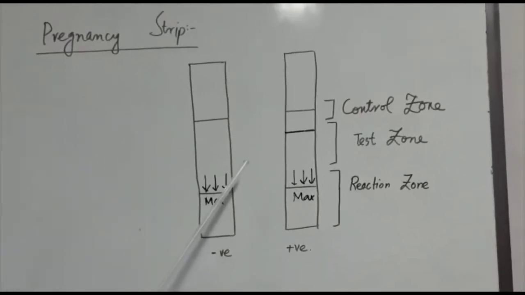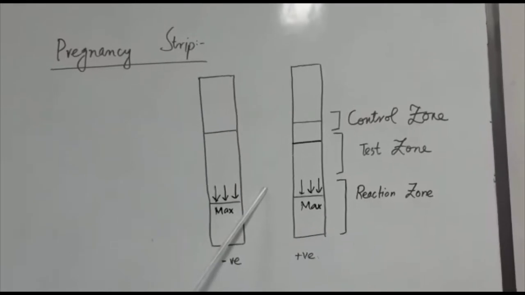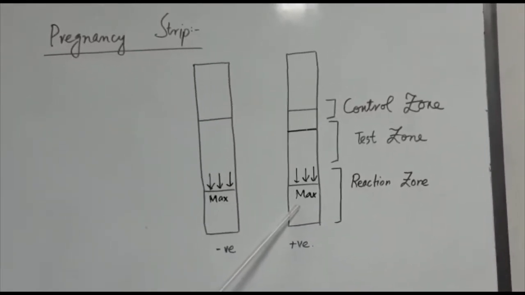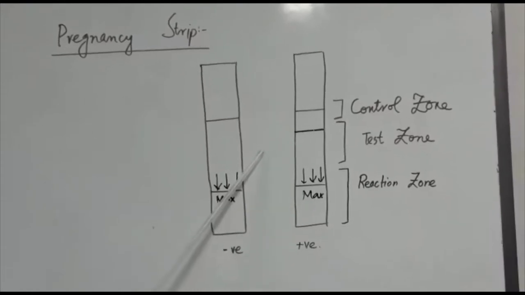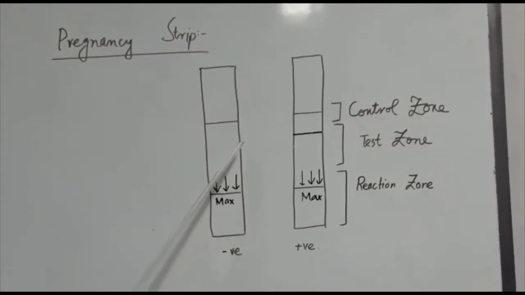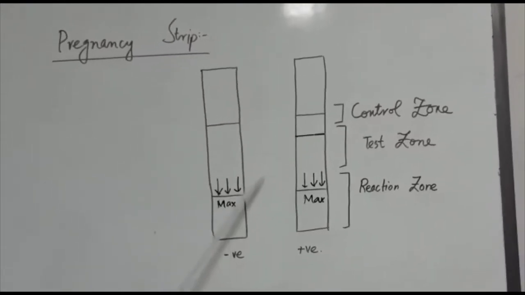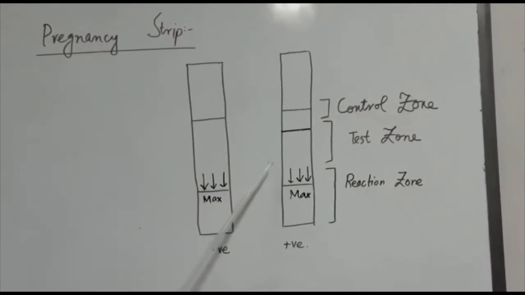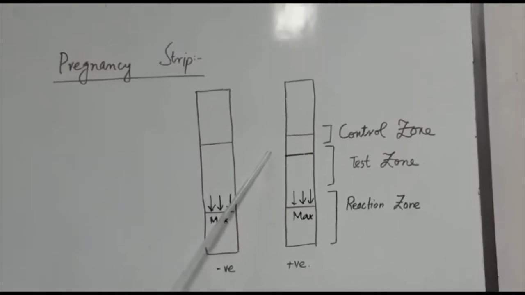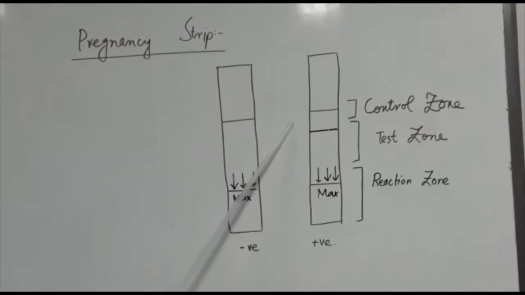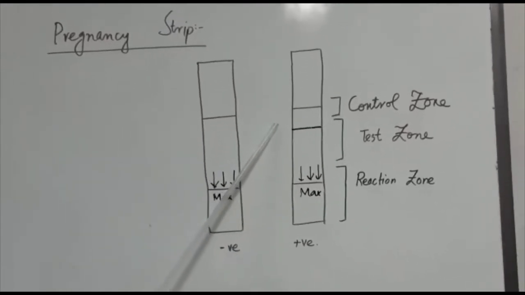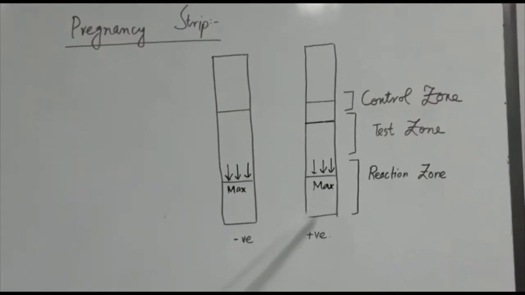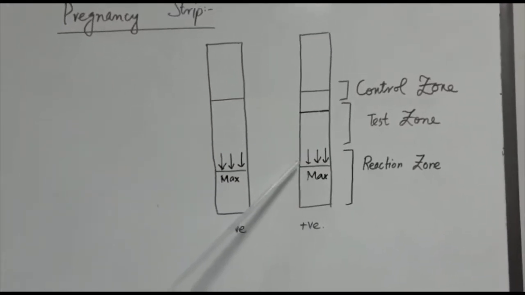If HCG is present in the alpha chain, specific antibodies in the reaction zone of the test, before reaching the test zone, the polyclonal antibodies and the colored reagent are mobilized in the presence of bound molecules. A colored strip in the test zone will appear if HCG is present in the urine and it is bound with the enzymes present in the reaction zone.